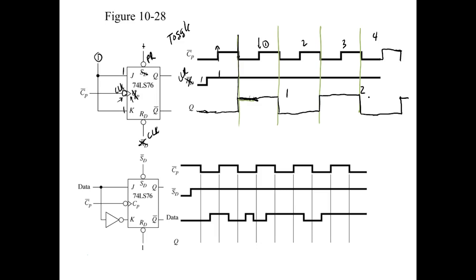Yeah, so the output is one half of the input. So this guy's going to divide by two. If we tie the two inputs together and bring in a clock input, it's going to divide by two.